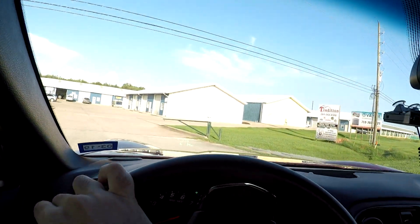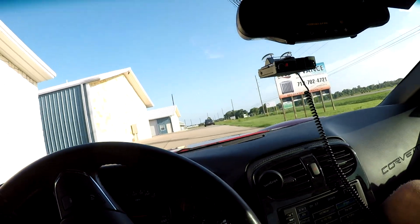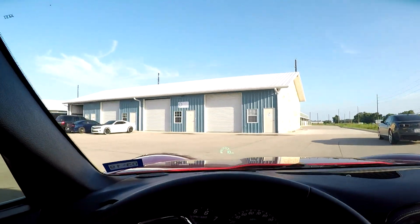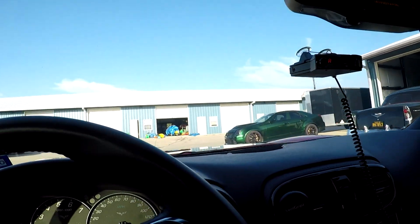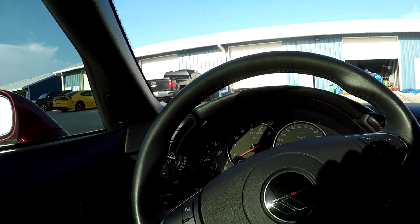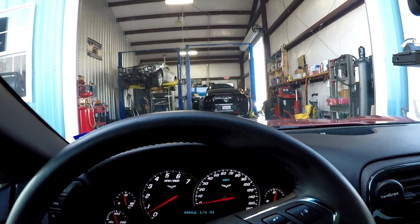Alright, well, no going back now. We have arrived — time to get a little bit more loud, a little bit more power. This is happening. In case there was any question as to where we were, all the race cars laying around here. They got some Mopars here too. Was that a Hellcat? Yep. That's a nice wrap. There's Matsorian tuning, and there's your Shelby in there. We'll just park right here. Alright, there's Kyle's Shelby. Let's see what's going on.